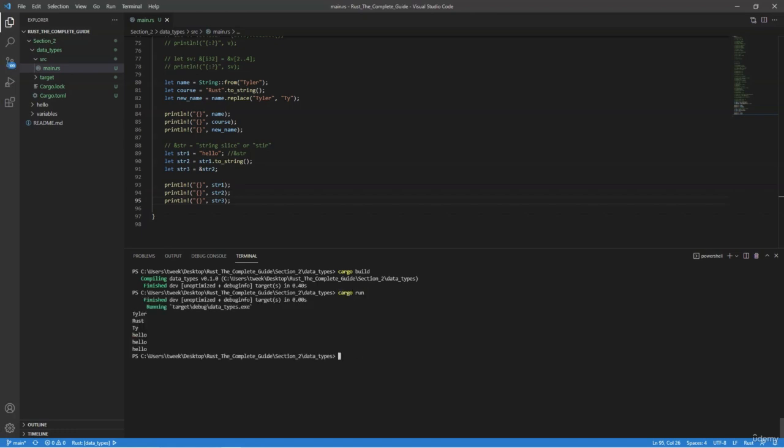So much like vectors, strings have a ton of methods already associated with them. We can compare strings using the double equal signs to validate if the strings are equal to one another, or exclamation point equal signs to mean does not equal. So we're trying to make sure two strings do not equal each other.